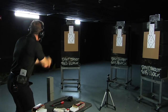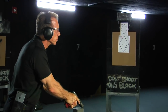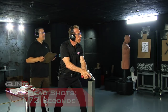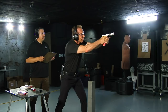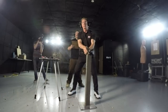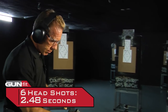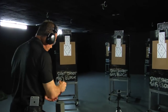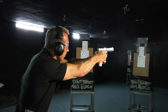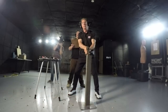Shooter ready. Stand by. 1.7. One shot right to left. Shooter ready. Stand by. 1.72. We got two shots left to right. Two shots. Shooter ready. Stand by. 2.32. We got two shots right to left. Shooter ready. Stand by. 2.48. Okay, last one. Three shots. Here we go. Hammer down. Three shots. Left to right. Shooter ready. Stand by. 3.10. We got three shots right to left. Shooter ready. Stand by.